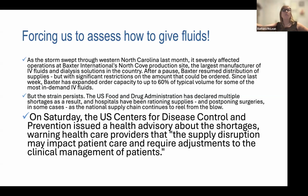Now they're trying to move to other areas, negotiate with others, trying to increase in-demand production for IV fluids, but my friends, we are all going to suffer a supply chain shortage related to these hurricanes, okay? FDA has said, we are asking hospitals to already ration supplies. We are asking hospitals to postpone elective surgeries. We are asking providers to actually do what they should have always been doing, which is reducing aggressive fluid resuscitation when it's not appropriate.